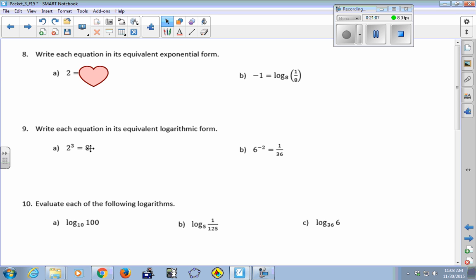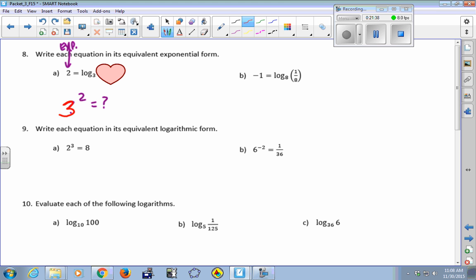A log is an exponent. So this thing becomes an exponent. So I put it up in the air like that, and I don't know what either one of these things are yet until I move the heart. All right? I'm going to move the heart because I need to know what base, what number is being squared. Here's my exponent. A log is an exponent. So I move my heart a little bit, and I get to see what the base is, 3. So I can put a 3 right here.